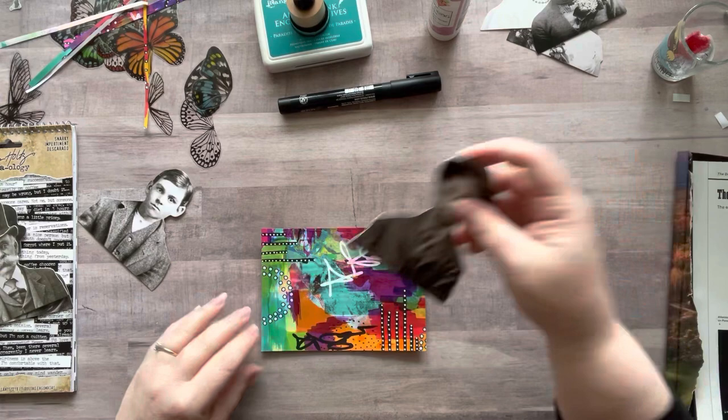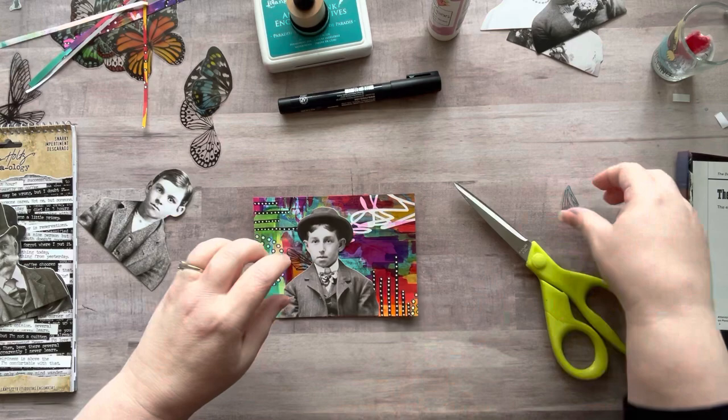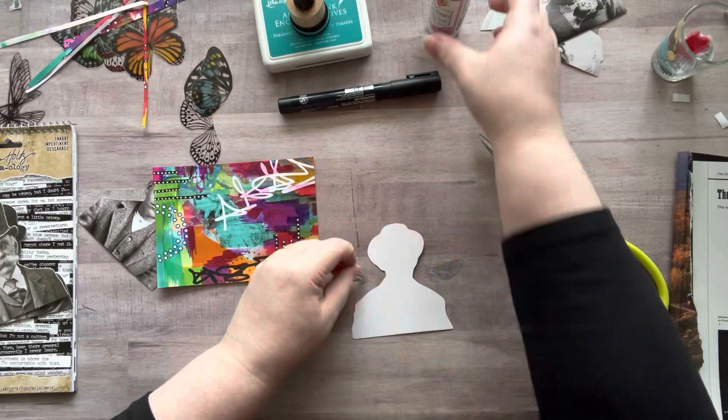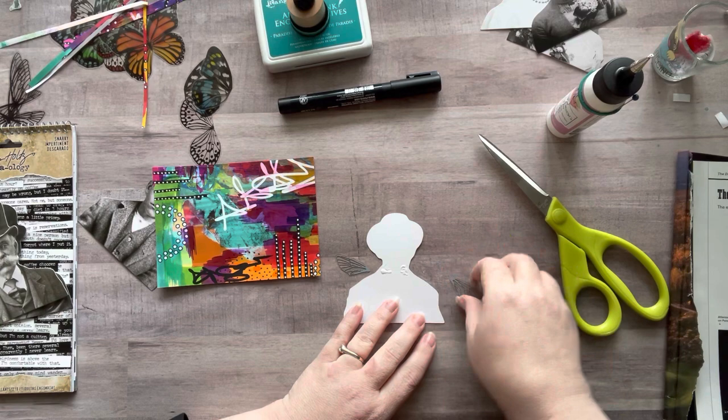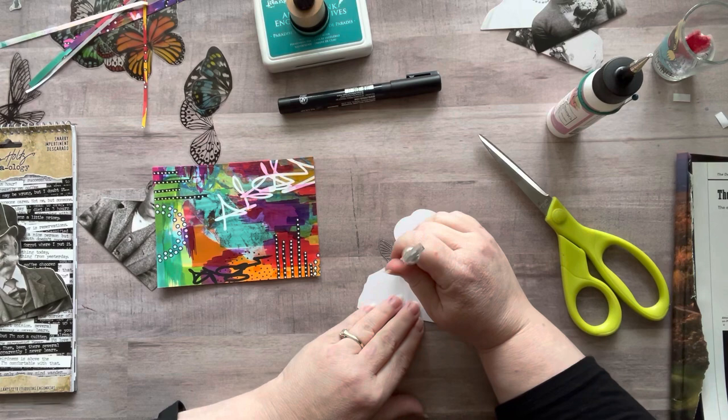So I did two girls and two boys. Well, I did one boy, one man, and then two girls. He's so cute, look at that little guy. And then what I didn't show is I have a really light pink alcohol marker, and I used that to add little blush on the cheeks. So that look turned out really good.